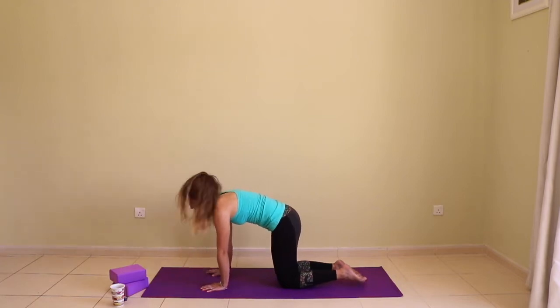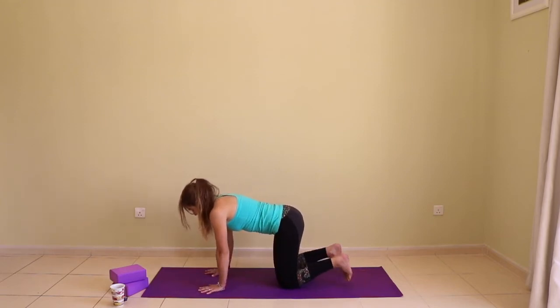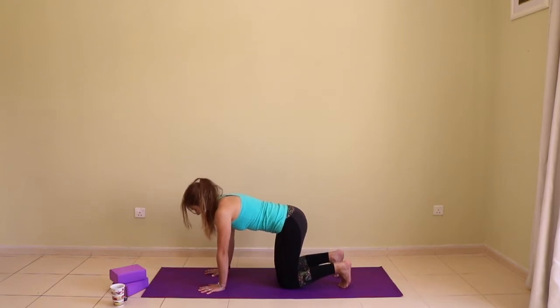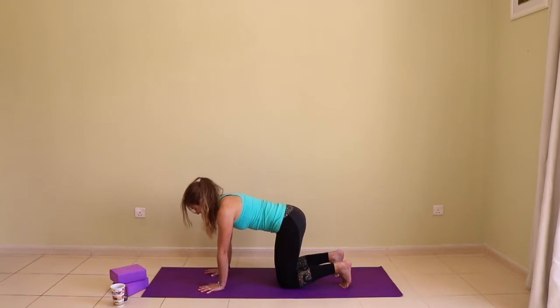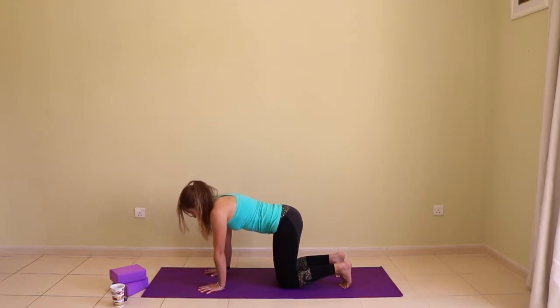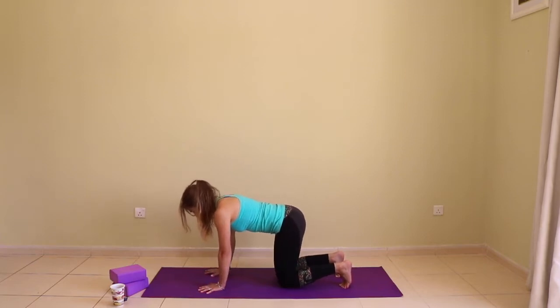Now come back into your neutral position and we're just going to activate the core. So tucking the toes here, staying in this position, and you really want to activate through your core so that we can lift the knees just slightly, a couple of inches off the mat. So take a nice deep inhale and we lift. Just hover those knees and release. Let's do it again.